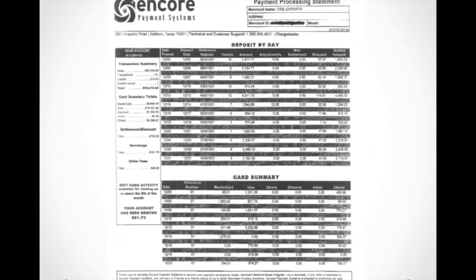Some are more confusing than others, but at the end of the day, if you can just stick to the effective rate, all you really need to know is, are you on daily discount or not? And if you're not, I'm just going to simply divide the fees by the volume and get you what your effective rate is. That's the bottom line. If you can stick to the effective rate, just keep it simple. Let the business owner know this is the number that actually matters. This is your bottom line price. This is what we're going to work with.